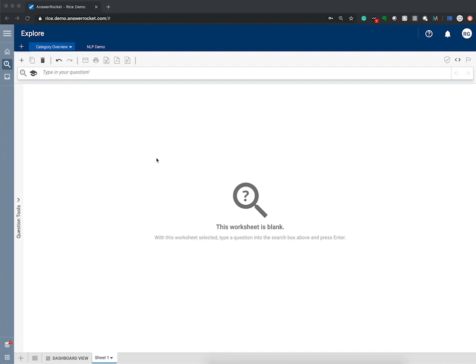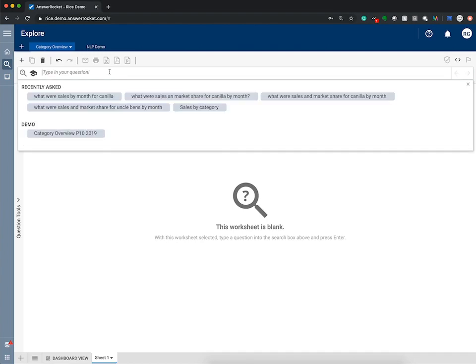And what we found is that the first thing most people want to do is just understand how their category is performing. And that takes a long time. That can be lots of different data pulls and blending of data and generation of PowerPoints or presentation layers, whereas in Answer Rocket, you can use natural language and AI and machine learning to automate that whole process.